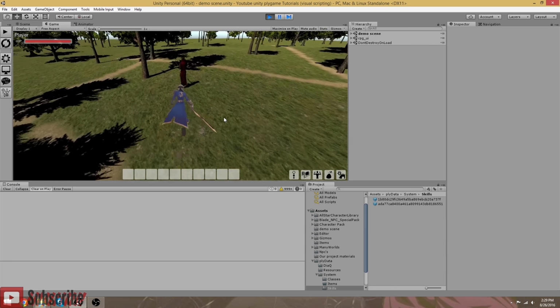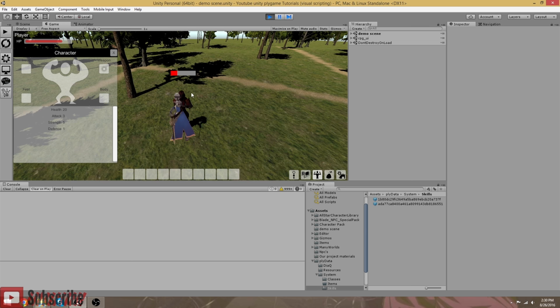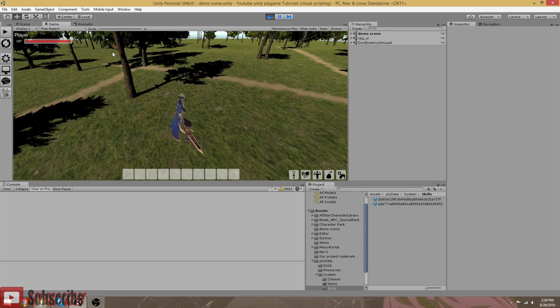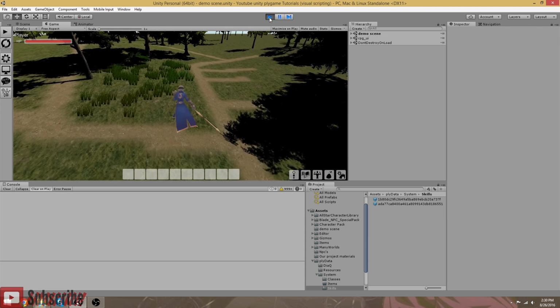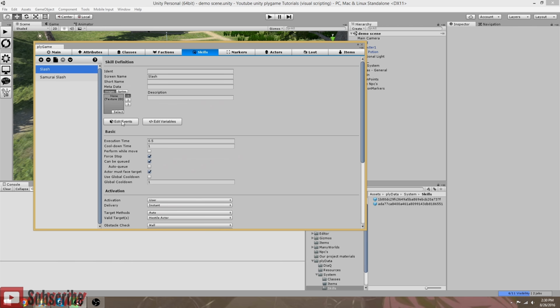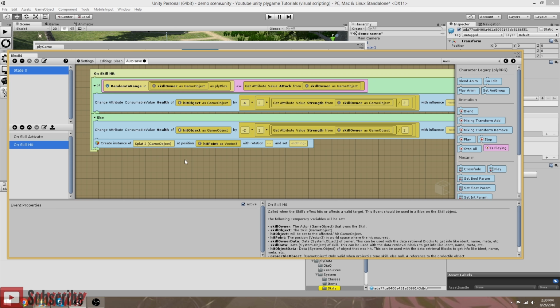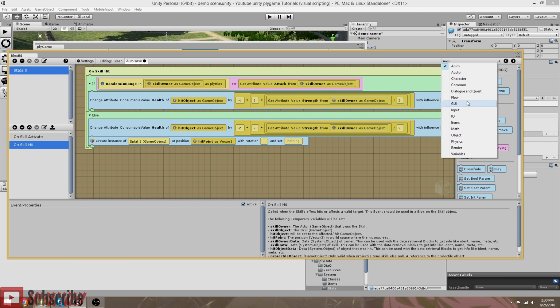So let's go ahead and attack our samurai here. If you remember, our strength is 5. If we want to know if we're hitting a critical or a normal attack, we could always add a debug to our skill here. So right here in our on skill hit, we go ahead and add a debug under here and a debug under here, and it'll tell us.